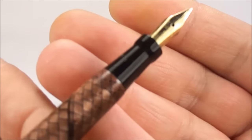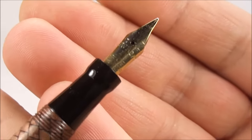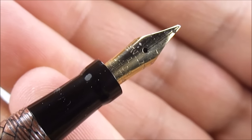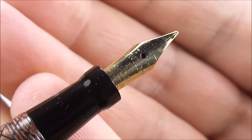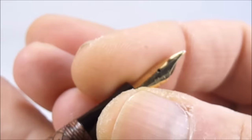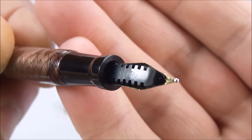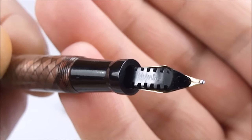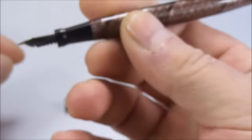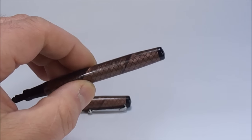Let's take you up to the section there. You can see very standard Swan section with this ridge to the top there near the nib. If we take you to the nib there, keep it nice and still, what you may notice, it's a Swan number one Swan nib by Mabie Todd and Company. And then you can't see it in the section, but it says Made in England. Let's give you a sideways view. And then if we turn it over, you can see it's got the standard Swan comb feed to the back of the nib, and you may notice there it actually says Swan on the back of the feed as well. Again, all in all, beautiful pen. Nice and comfortable to hold. Well, yes, I know. Let's show you how it writes.